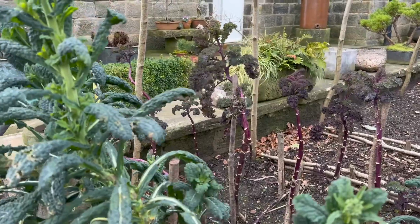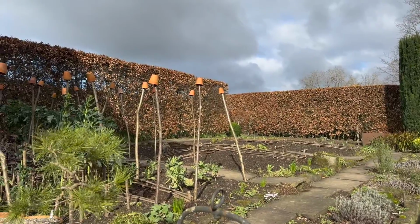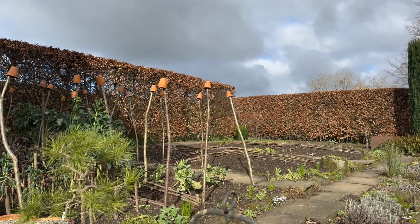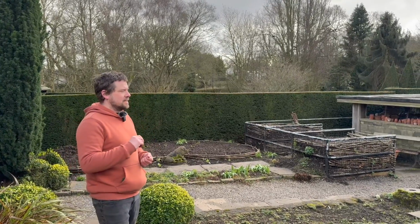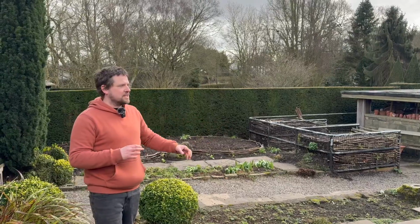We'll never be able to supply the cafe with everything they would ever need, because we'd need to turn over the whole of York Gate into a kitchen garden to supply the cafe with the amount of salad they'd need. But we can do some bits and add some stuff on. So when you get a salad in the cafe, it will have some edible flowers, or some of the lettuce will have come from the kitchen garden.